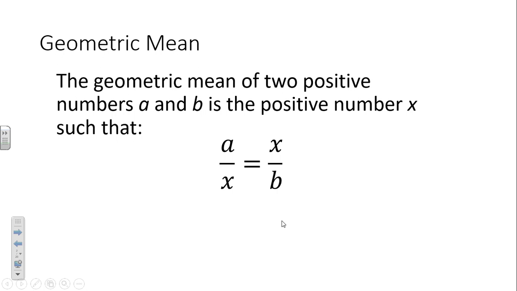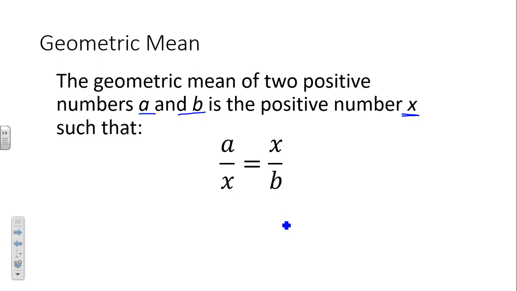Today you get to learn about a new mean because you're in geometry class and this is the first time you've ever seen it. This mean is called the geometric mean. To find it, if we have a number x that's the geometric mean between two numbers a and b, then we don't add up a and b and divide by 2. The geometric mean is defined as a over x equals x over b. So write this in.